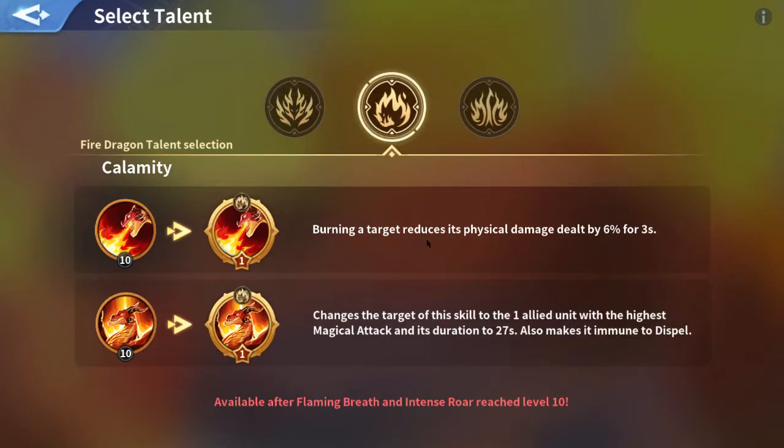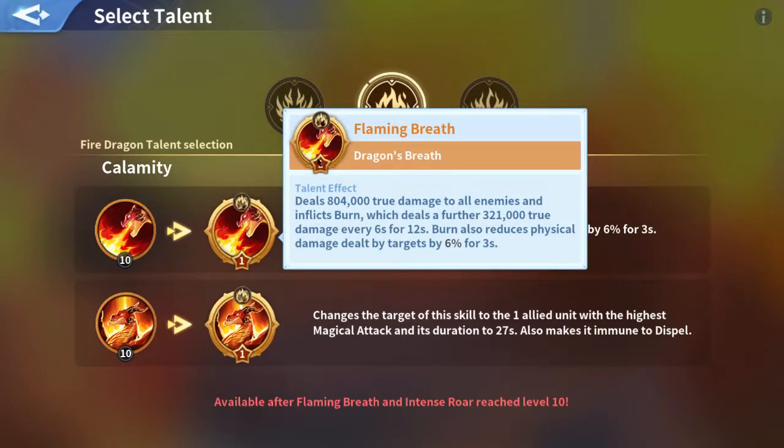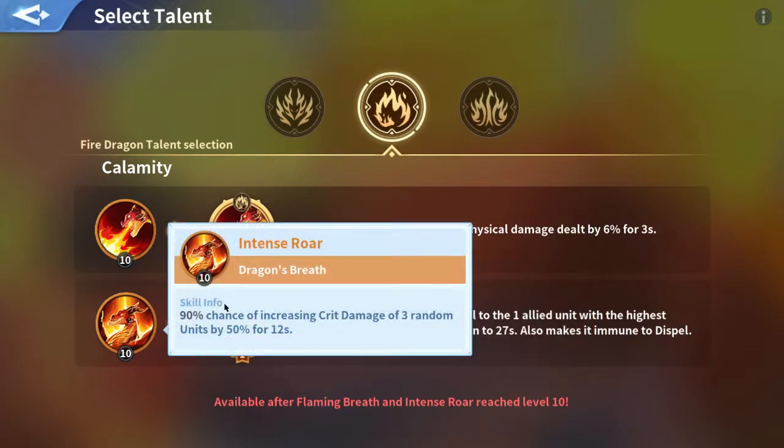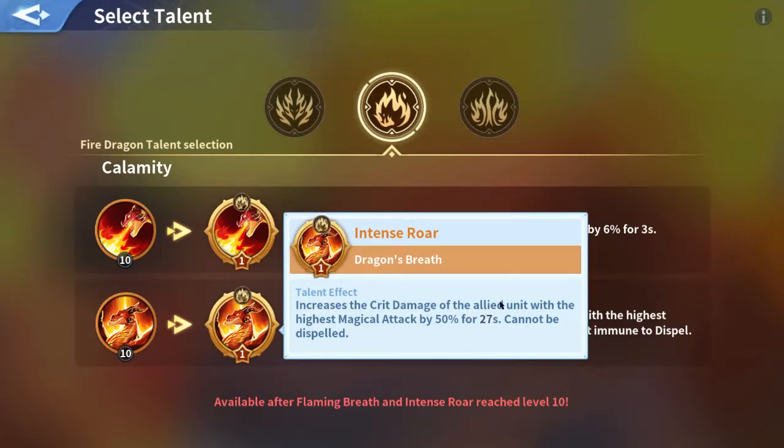Talent 2: the burning target's physical damage dealt is reduced by 6%. This is better for countering Thunder or Lightning Marsh and Earth Marsh, because it will reduce the physical damage dealt. The second skill will change the target of this skill to one allied unit with the highest magical attack. So it will not trigger with 3 units, but it will be 100% guaranteed for the allied unit with the highest magical attack, by 50%. And I'm sure most Fire Marsh owners in my server will use this skill because it boosts Embrace-Hu, and Embrace-Hu is the main source of damage in the Fire Marsh.